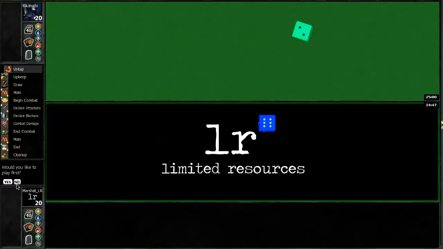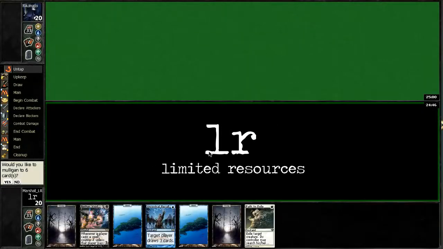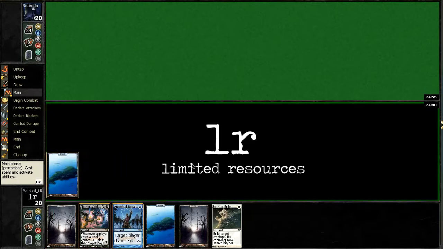Okay, first round. Yeah, we'll play first. Nether Void, Ancestral Recall, Path to Exile. No, I don't think I want a mulligan. Oh man, this stuff's just so sweet. We get to play an Ancestral. This is going to be fun.